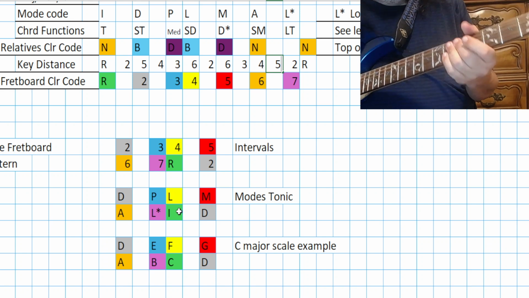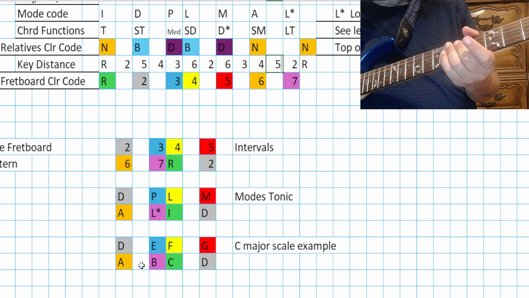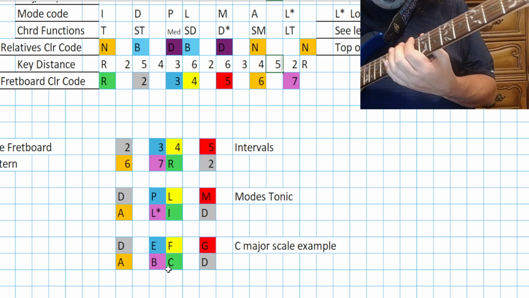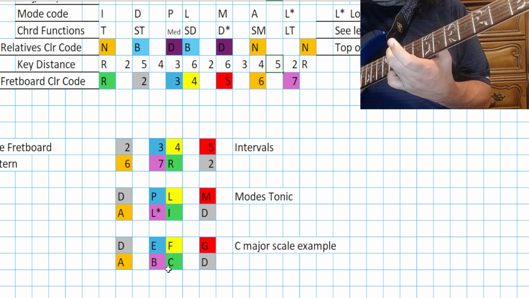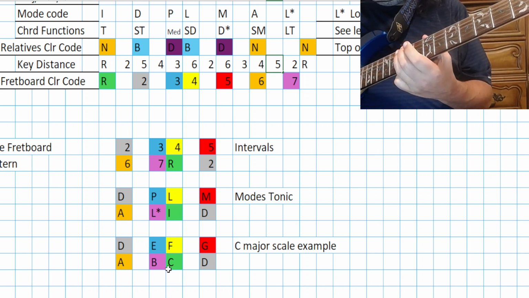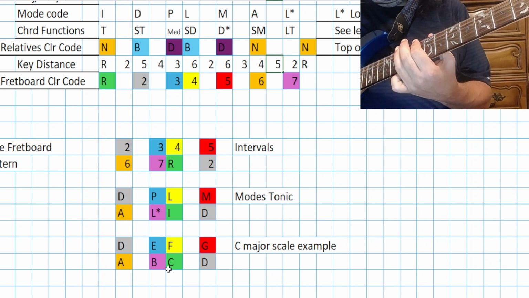Alright. And so then you can see the corresponding C, D, E, F, G, A, B, C. And so wherever you move that, if I move that up on some place where I don't even know what notes there are, I still know it's Aeolian, Locrian, Ionian, Dorian, Lydian, Phrygian, Mixolydian.